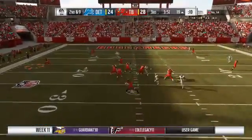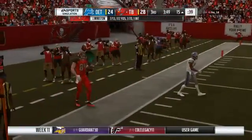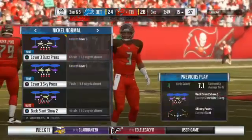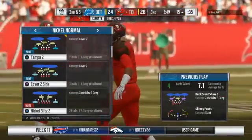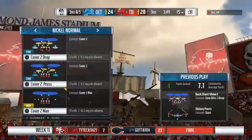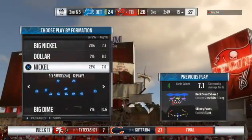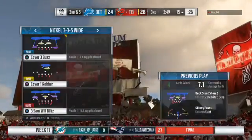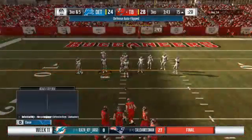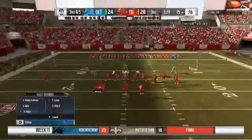Second down, Winston. To the sideline. Wow, what a catch. Doesn't get a lot out of it, but he is able to keep the feet in bounds. 4 yards on the completion, and it sets up a 3rd down. They had great starting position to begin the drive, but now they look up at a 3rd and 5.